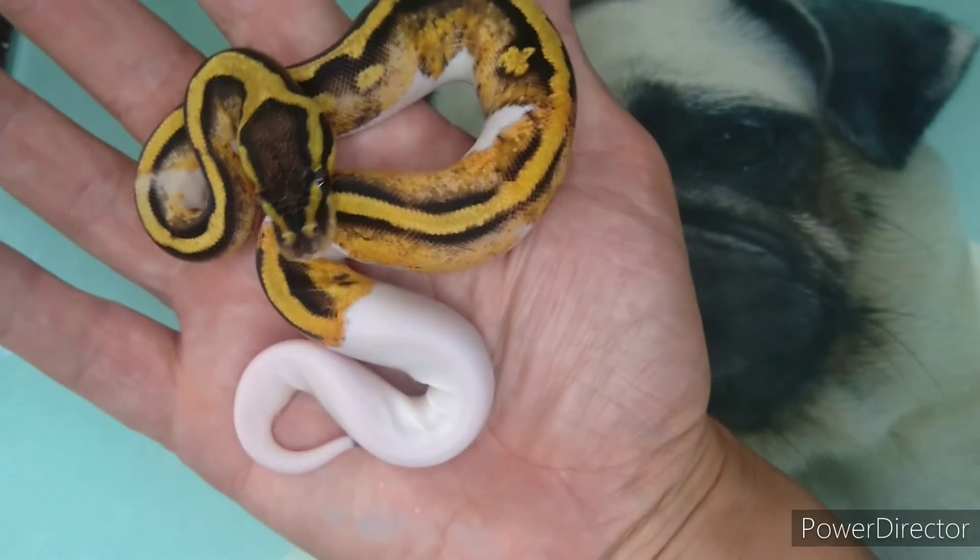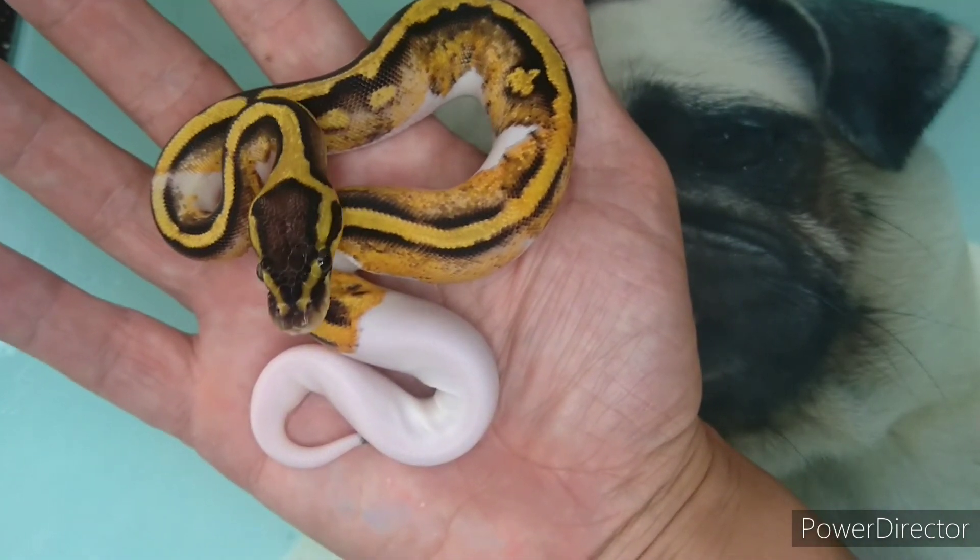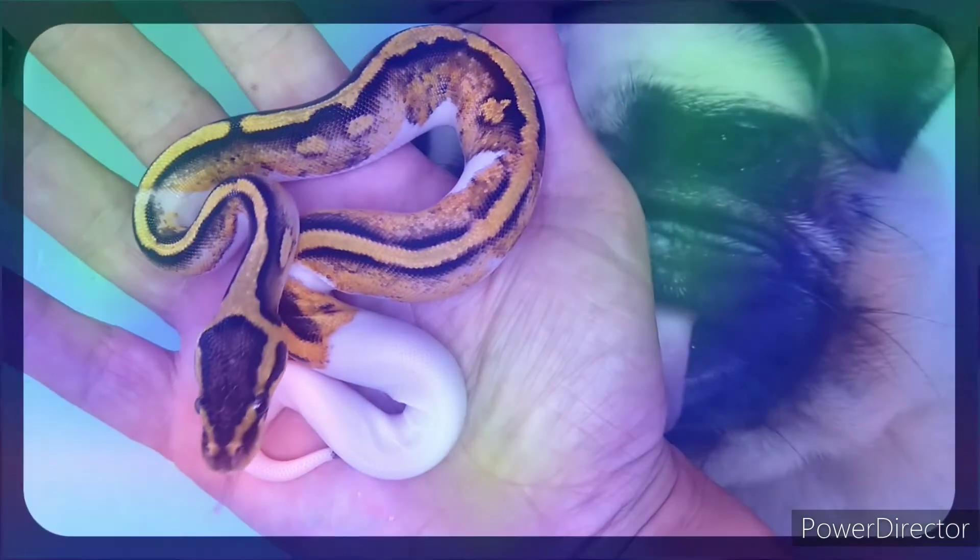This one is a female, so 100% this little lady will be staying here. Absolutely gorgeous pastel pied, for all intents and purposes until proven otherwise. The little lady will be up for sale when she's feeding - if you're interested just DM me. The little male was snapped up before he was even feeding, so that one's gone. The little one with issues will more than likely be going to the pet shop as a pet only - I've got a good friend with a local pet shop that I can trust.